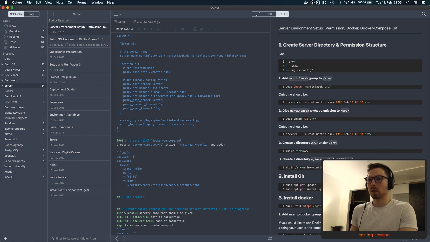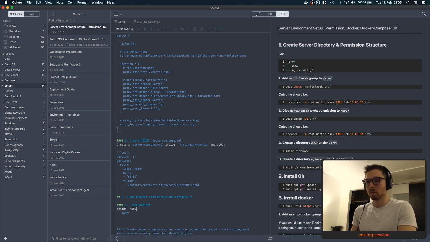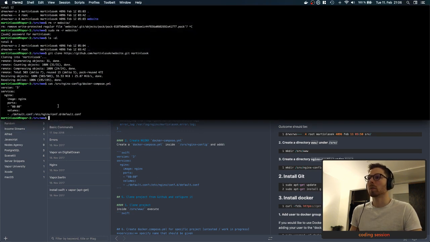Add project. Clone project from GitHub and configure it. First, clone project. Let's just do the whole steps. This is going to be an example for us.